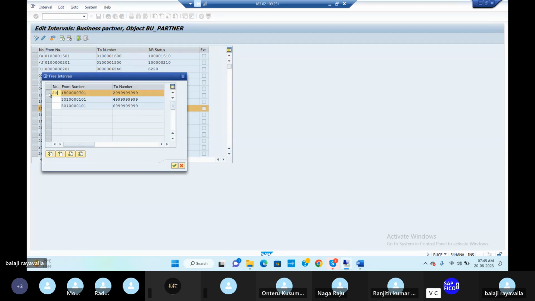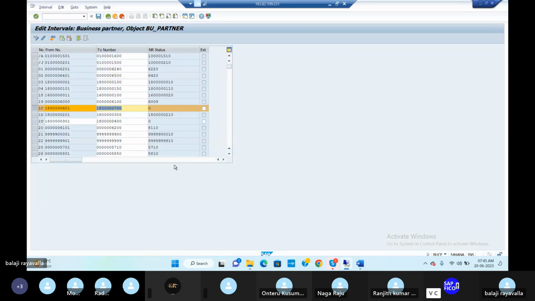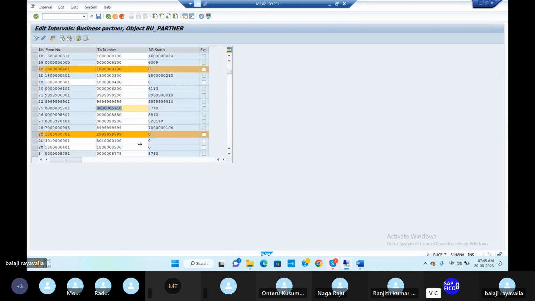See, 2C. So for international customer master record, I am using the 2C. Continue this thing, go to the save button and save it. 2C is the main thing. Go to the save button and save it.